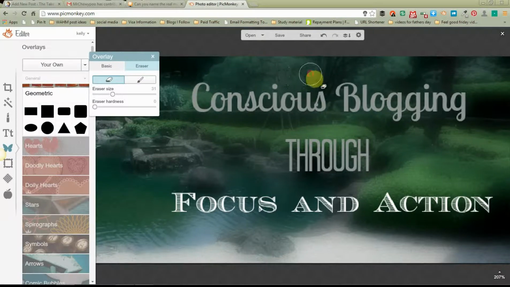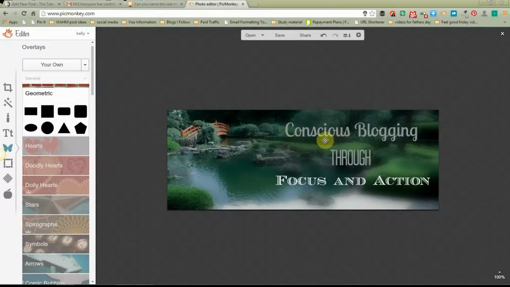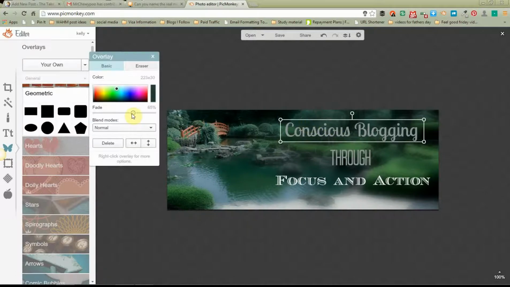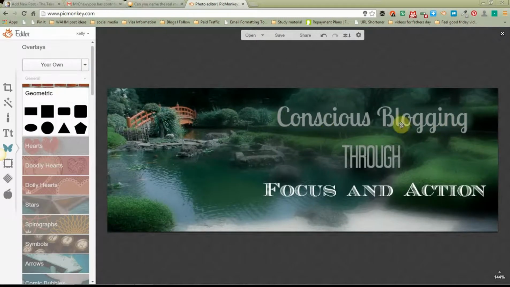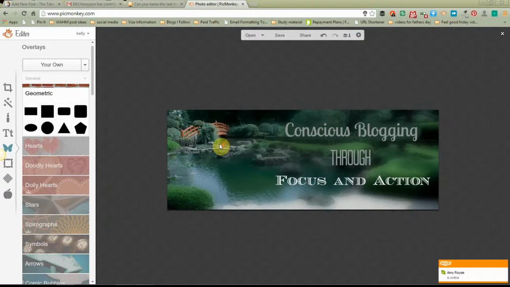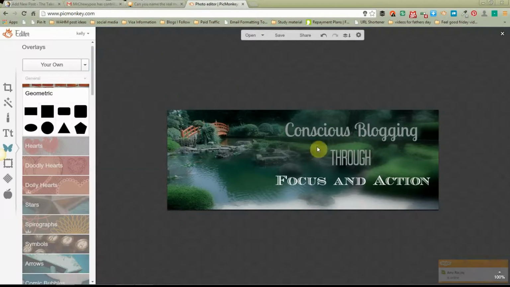And that's really all there is to it. Now you can't even tell that that rectangle was ever there, but there is that little bit of color behind the letters, which makes them a little easier to read. If I unfade that, you can see a little more easily where that rectangle still is behind the words. And that's what makes them clear. You can leave it like that if you want. It's all up to you how dark or light you want to have it. I like to fade it just a little bit so that you can't really tell it's there. You can see it if you're looking for it, but most people aren't even going to notice it. But it still makes those letters easier to read.